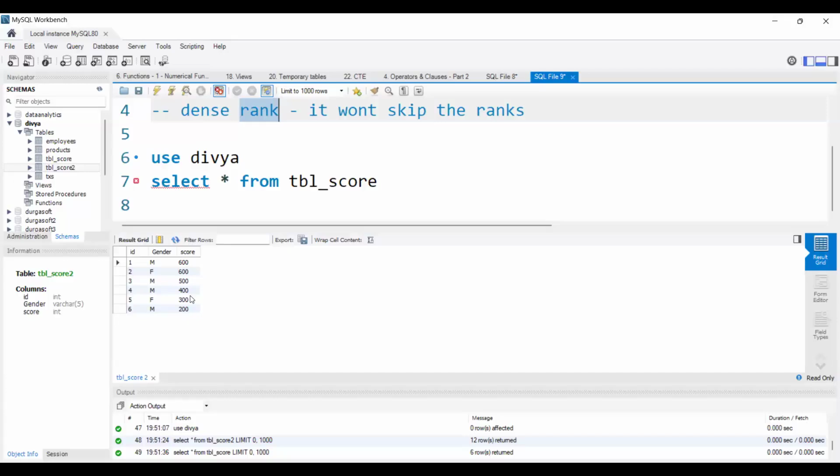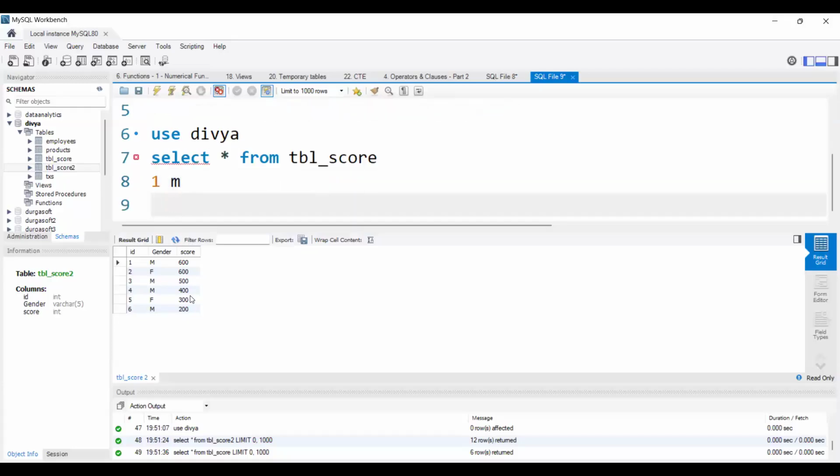If I talk about sports, how will we understand? If I'm talking about a running race, if one person reaches the target in less time, suppose 100 seconds, just imagine, or if one person reaches the destination in 1 minute, we will say first rank or first level.